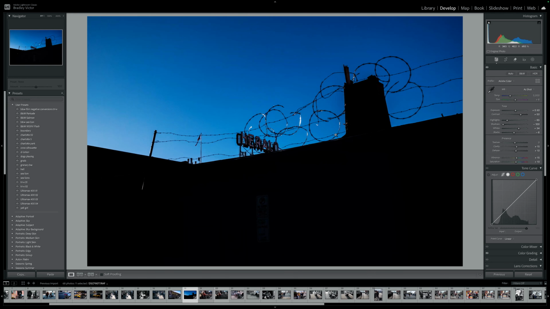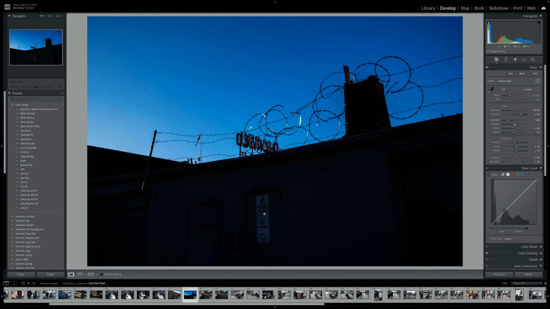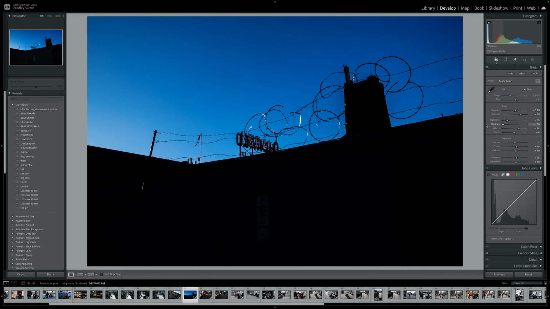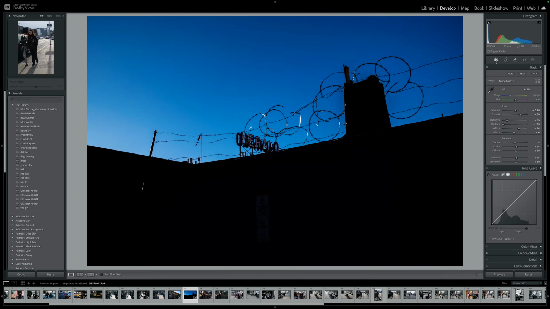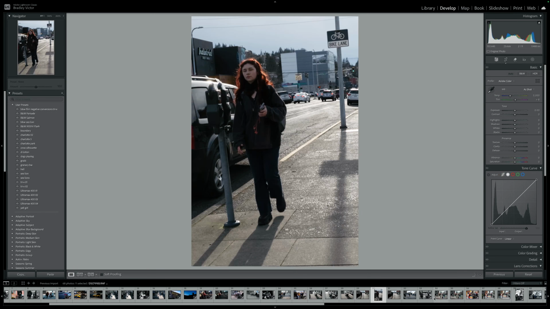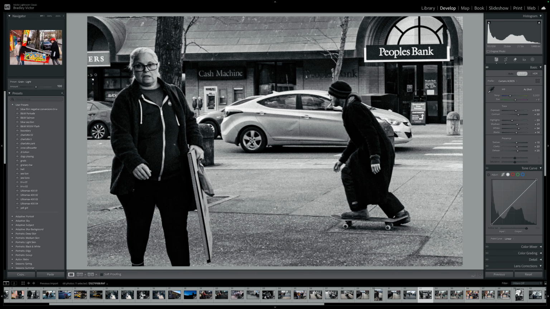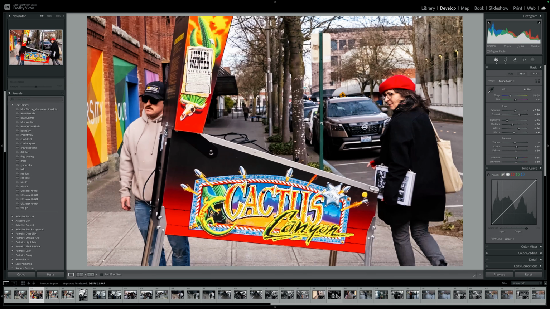Here's a good example of something that I really tweaked with the shadow detail. I just wanted this to be mostly in silhouette. I wanted you to see the highlights on the barbed wire and then this sign. So if I put the shadows back to 0, you start seeing some more detail in this wall, and I didn't like that. So I went like that. Per picture, whatever works for the picture. But that is pretty much my process for editing color and black and white digital photographs. It works for me. It might not necessarily work for you, but that is what I do.